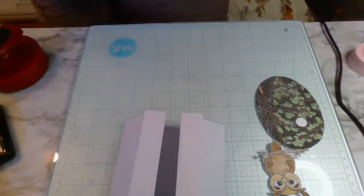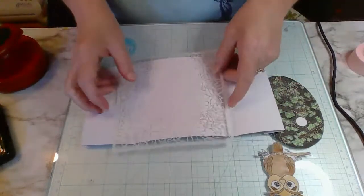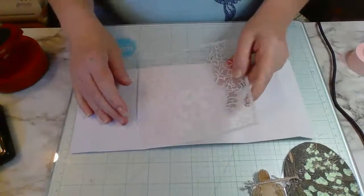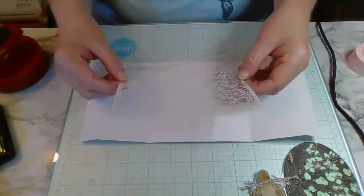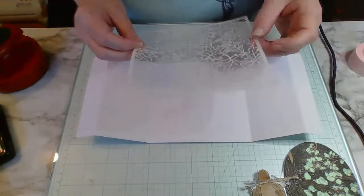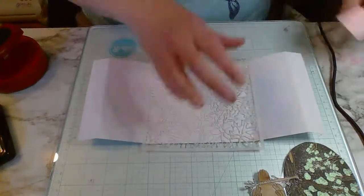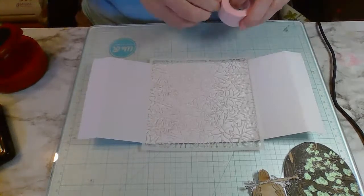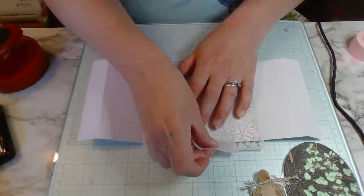So I'm going to use my leafy stencil in here. Just because I think it would look good. This is my polka dot orchard. Because I don't think Simon Hurley has a stencil that I don't know that would look good with this. So I'm just going to use my leaf. Oh, leafy from polka dot orchard. Okay. So we're going to use that real quick. We're going to do leaves instead of doing extra paper and stuff like that everywhere.